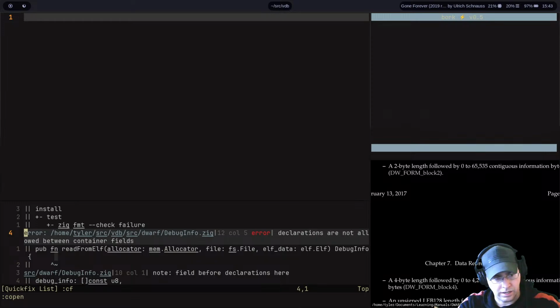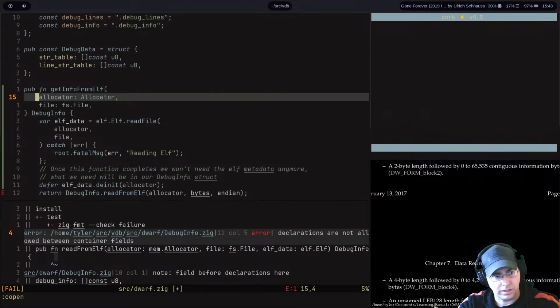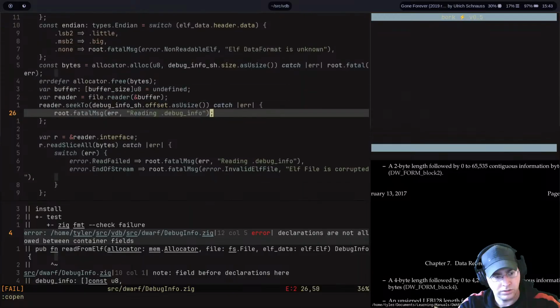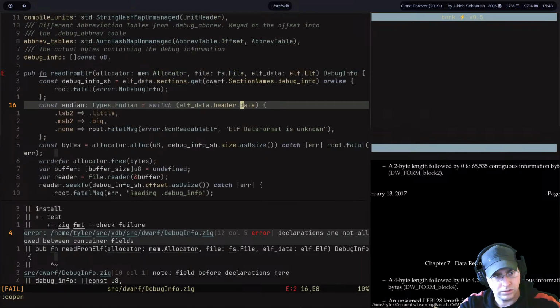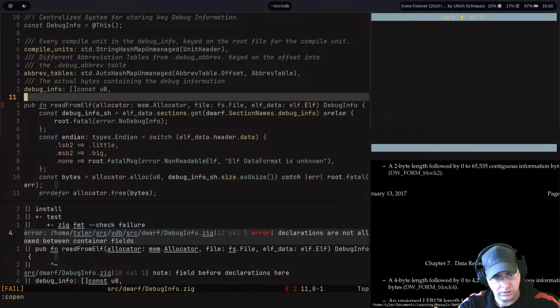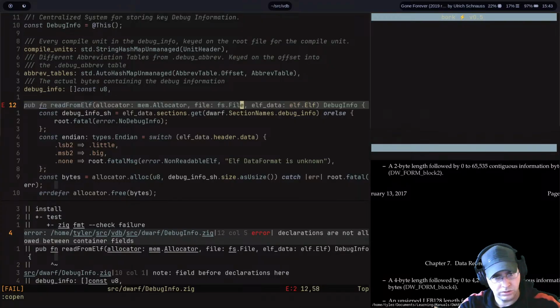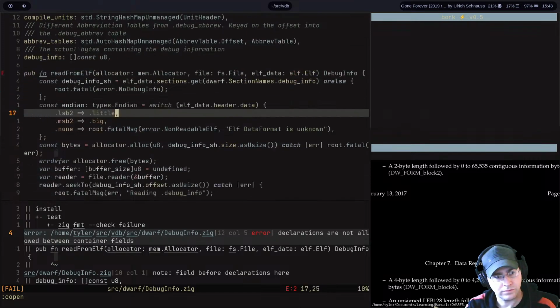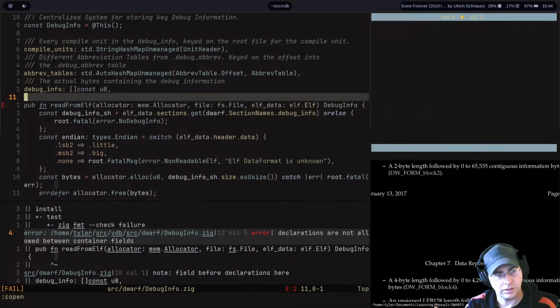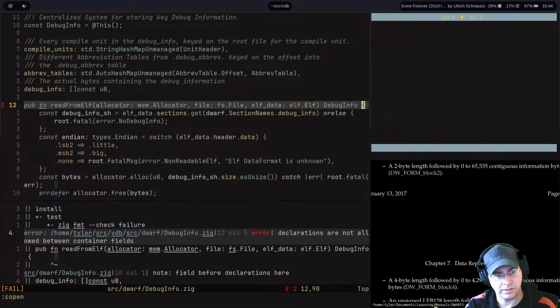Declarations are not all allowed between container fields. Oh, did I make a declaration? I don't understand where the declaration is being made. I get this is a declaration, but is there?